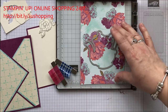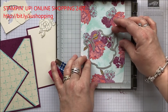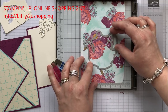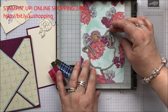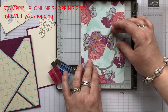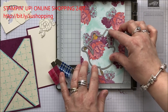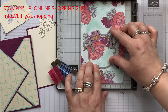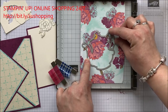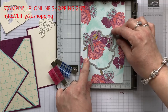So, put some paper on the Stamparatus, and then decide where your teapot is going. So, like I said, I want maximum, what's it called? What's this colour? Coastal Cabana, that's what that's called. But you also need to be aware of what is going to be where on your teapot. So if I turned it like that, I'd have a funny leaf on the spout, which would look a bit strange. So I'm trying to make it so I've got all the colour up there. I think kind of like that.